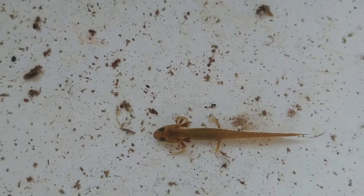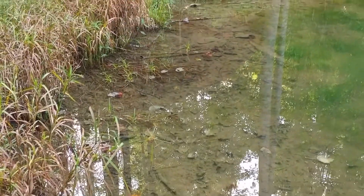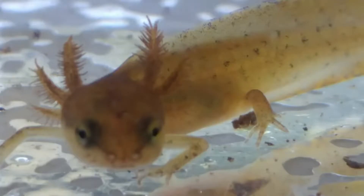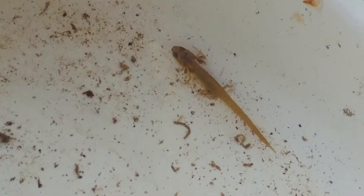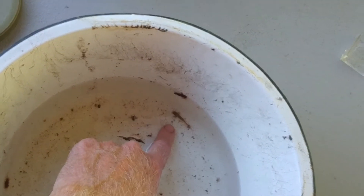They're pretty good swimmers. They'll live in the pond for the rest of the summer. They'll undergo a transformation where they'll lose these gills, and instead of being this camo color, they will turn a bright orange. Their skin will become very non-porous and they'll move out and live on land. These guys were hatched in the pond in early spring from eggs laid by the females, and they lived in the pond all summer feeding on very small invertebrates. They will undergo a transformation, leave the pond, and become the terrestrial Eft stage.